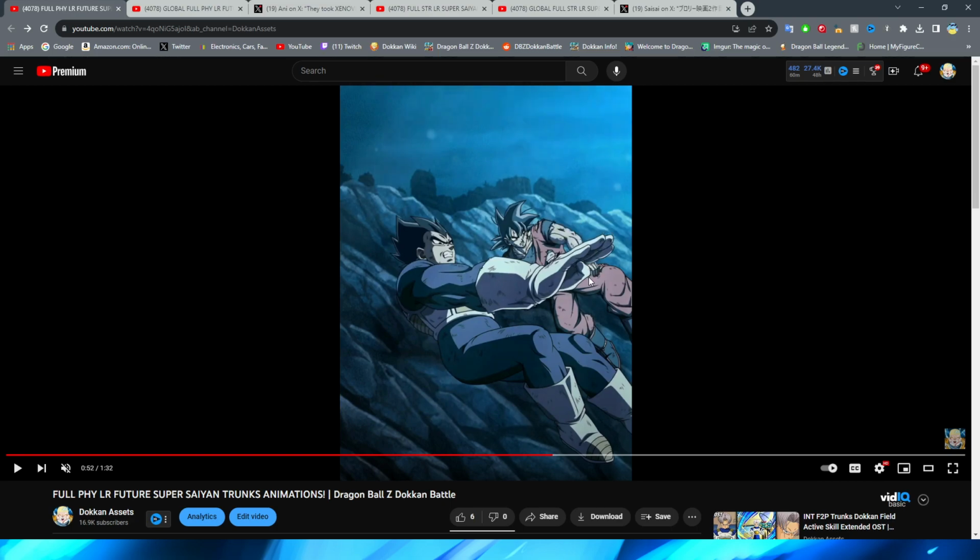Bro, is my boy using some Gumu Gumu no attacks, bro? Is my boy Luffy? Why is his hand stretching like that?